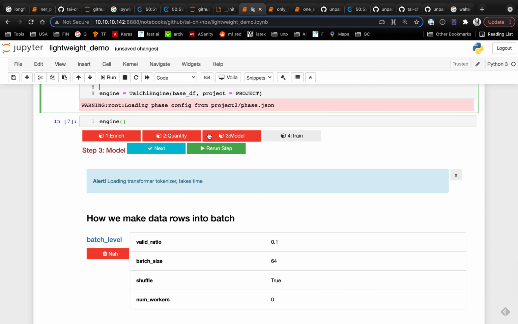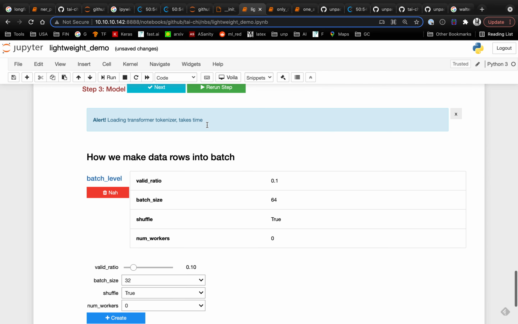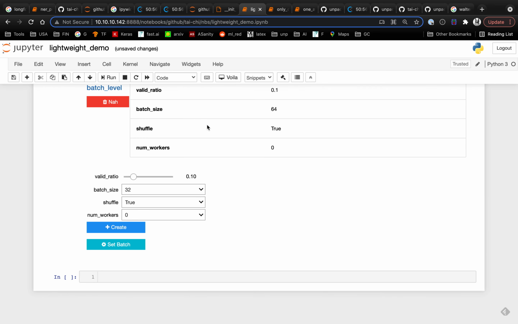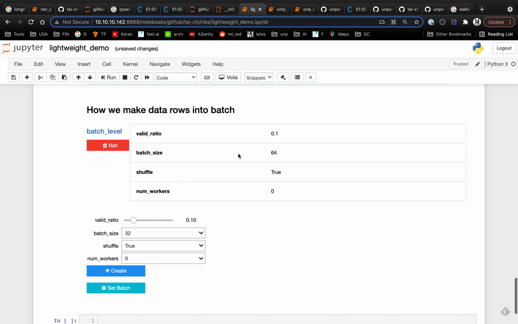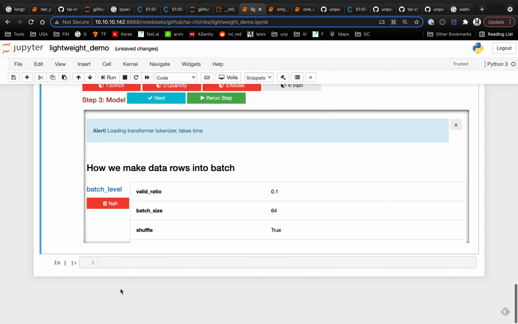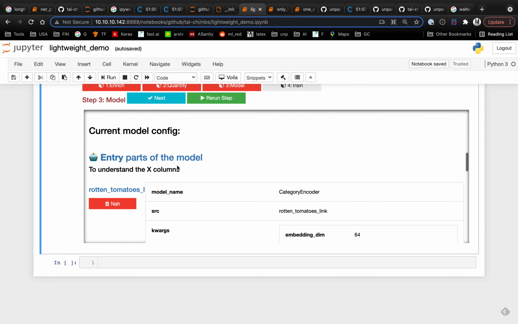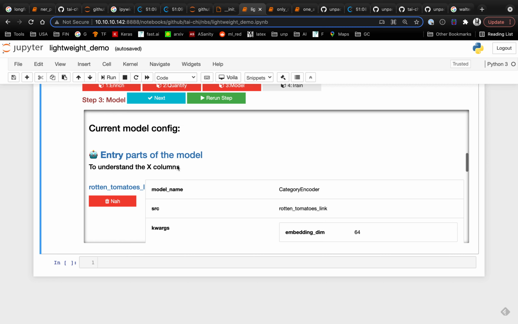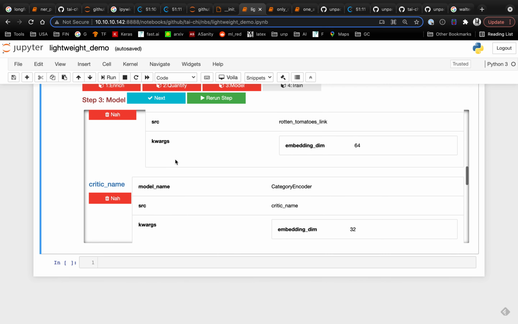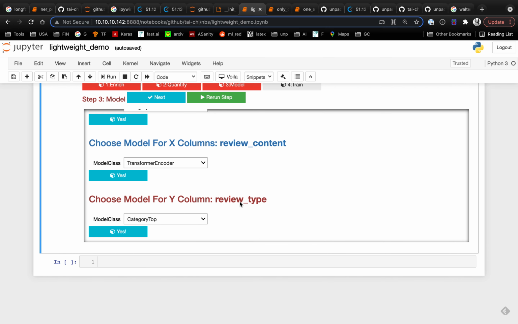So this marks all the configurations that you've set before. You can just run the whole thing if you don't want to change anything, and it still goes smoothly, I guess.